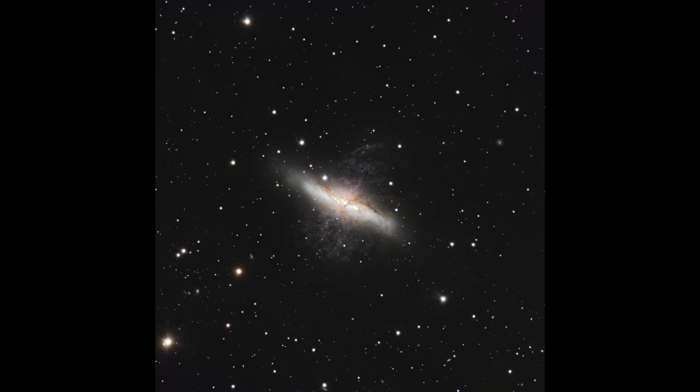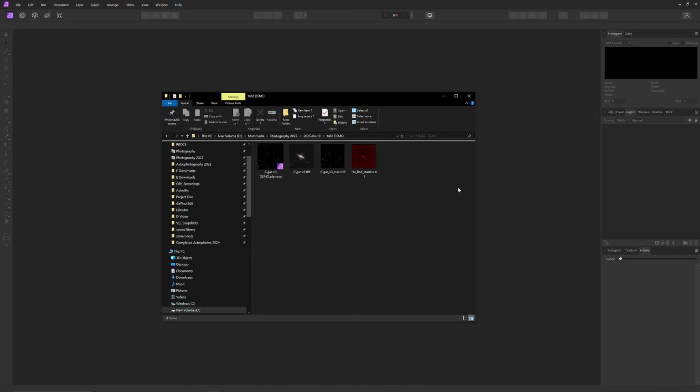Culling only removed 3 subs. It was that good a night. Now I'm not going to walk you through the PixInsight preparation of the image again. It was done exactly as you already saw. I stacked the information using PixInsight's weighted batch script, and then developed the information in the exact same way that you saw me develop the HA information for Messier 81, with one difference.